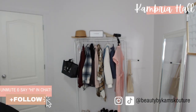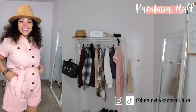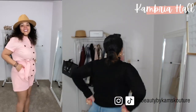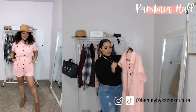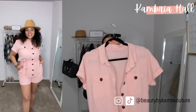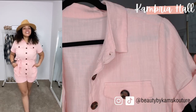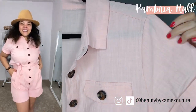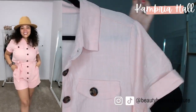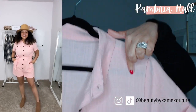Okay. So it's this pink romper by Grappint. So thank you so much to Grappint for sending this one over for me to try. And this is a size medium. The material has no stretch, and I wouldn't quite say oversized, but you do get a little bit of room in this one. It's a lightweight material. I'm not sure what this material would be called, but you can kind of see the hanger through. So it does have a little bit of sheerness to it.